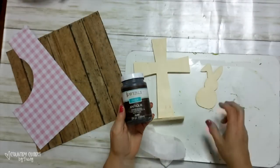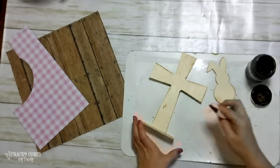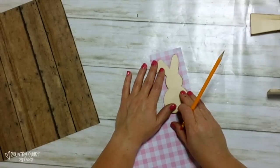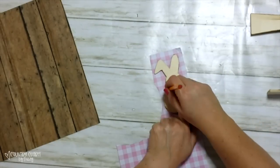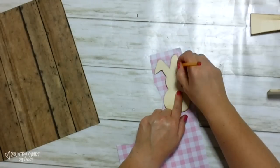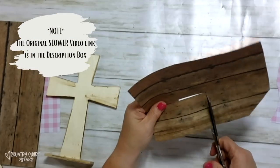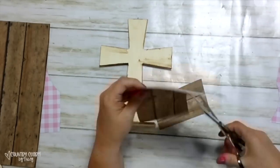The wood cross is from the Dollar Tree, and the bunny is from a pack from Hobby Lobby. So I stained the sides as well as the back using my favorite method of staining with antique wax. Then I just traced out the bunny on the pink and white scrapbook paper. And then for the cross, I traced it out on the wood grain.